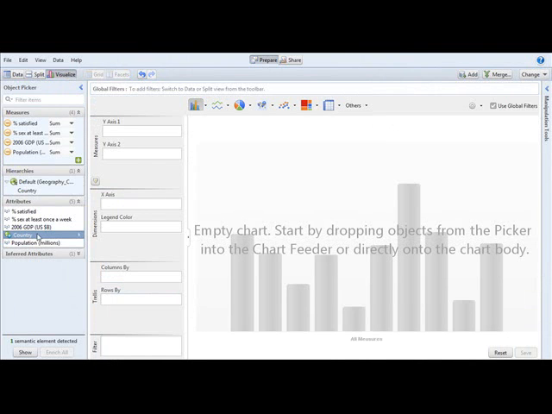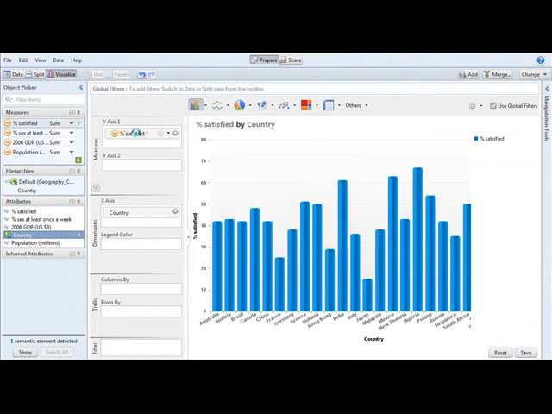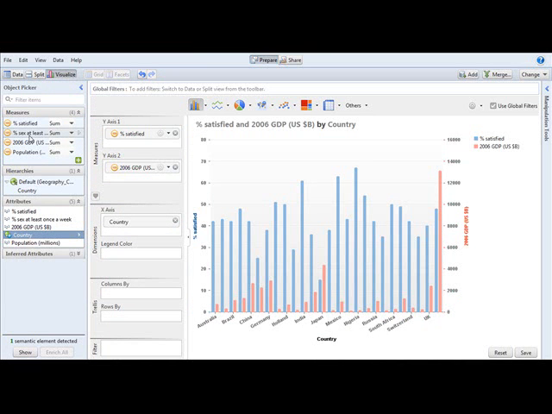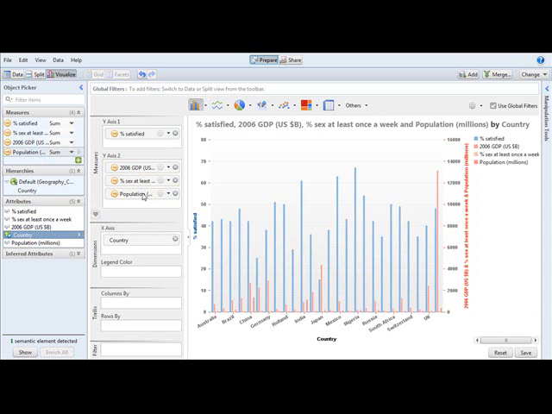So if I come in and I look at something like a traditional visualization, like a bar chart, I could look at by country how satisfied people are, and I could start looking at variables like the GDP, the love lives of the inhabitants, how large the populations of these countries are. And what I can see here is that I do have this data and it is visual. I can see there's some things like a country here, or the US, where the GDP is quite high compared to the satisfaction level. But it's really hard for me to interpret how these elements work together to drive satisfaction.